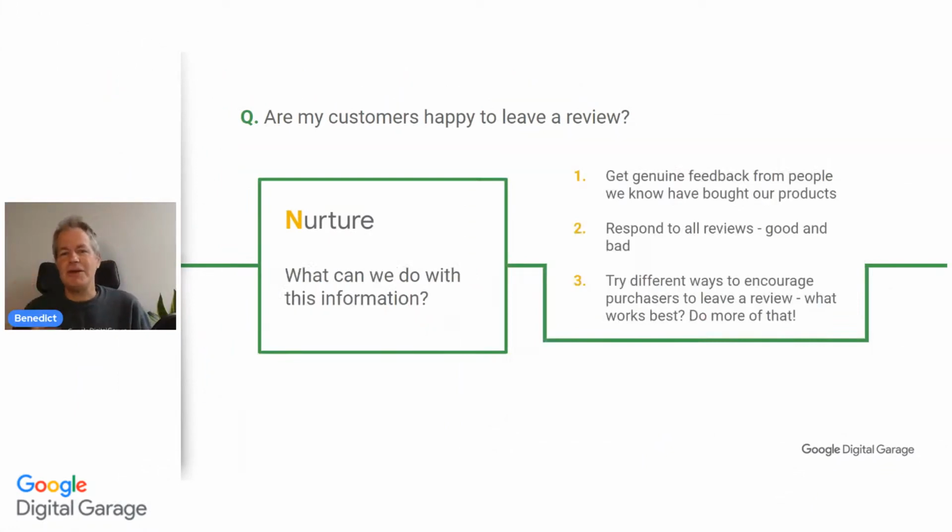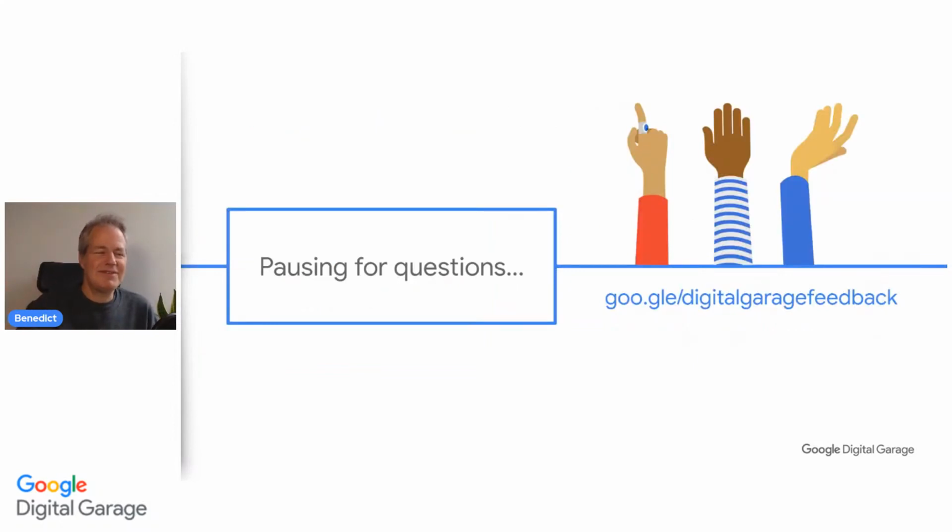Okay, so nurture. If they want to learn more about dealing with reviews, okay, so there's writing for social media. If you've got a lot of different things on social media, people will check it out there, read the different things, get genuine feedback from people who have already bought the products, respond to all reviews, good and bad. There's one we have, writing for social media. I recommend how to respond proactively, and try different ways to encourage purchasers to leave a review. Leaving reviews is often such a hassle, you know what I mean? But make sure they can do it there and then.